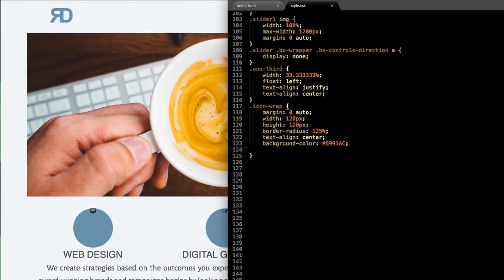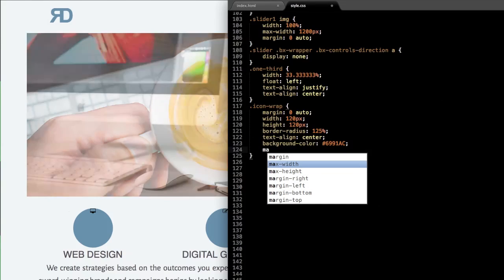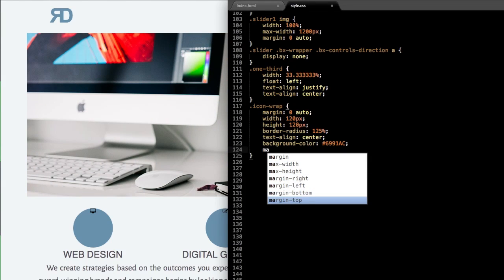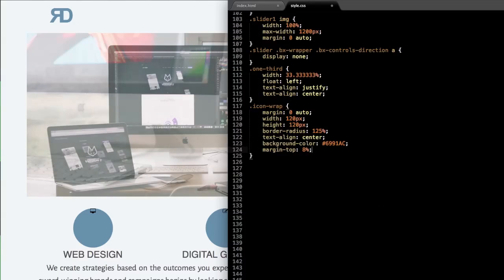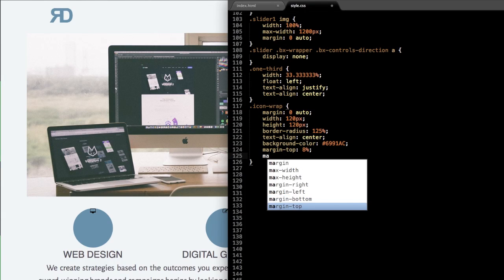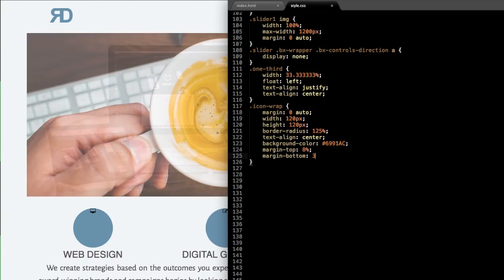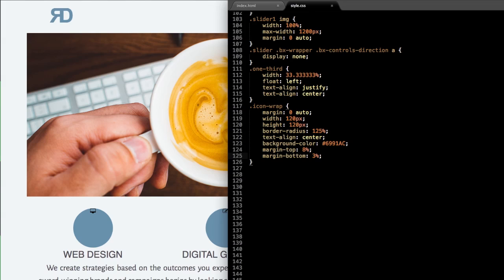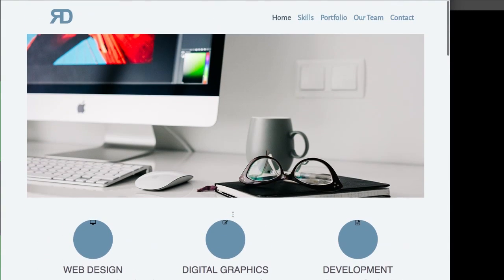So drop down and we'll give it margin top of 8%. And then we'll also give it margin bottom of 3%. So you could write 8%, 0, 3%, 0, or you can do margin top and then margin bottom. That's up to you.